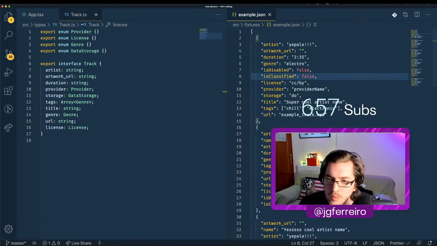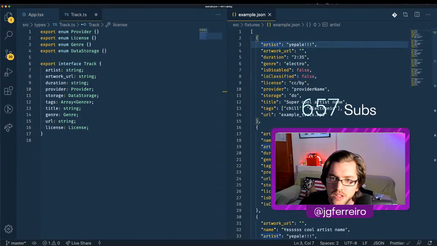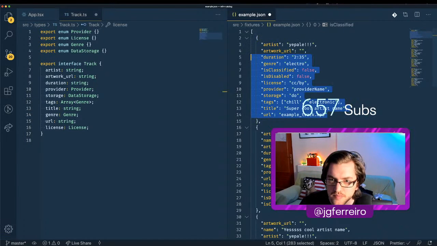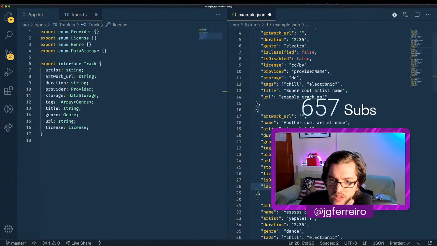All right, so I think we got the order. Okay, and then we need to make sure that we alpha sort them as well. So it's disable, is classified should go first. Provider, storage. Okay, cool. So I'm just gonna repeat these.